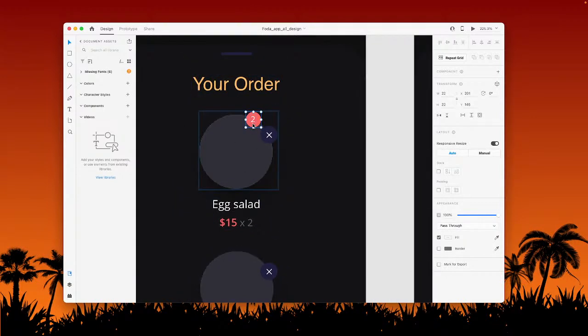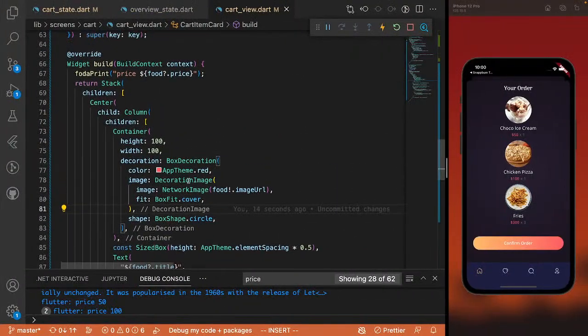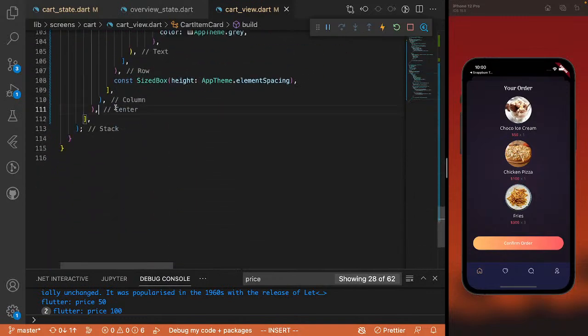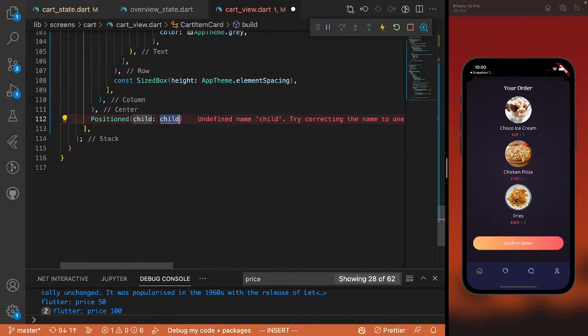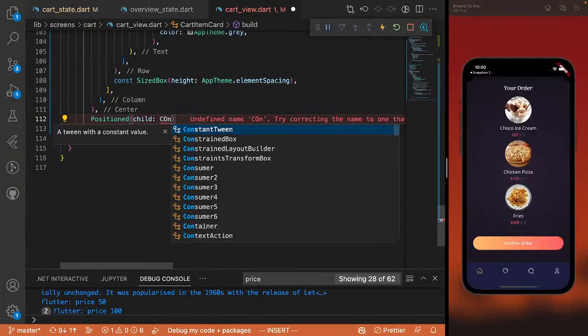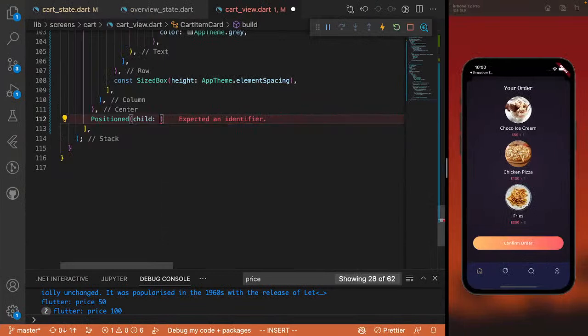We need to put this indicator and this clear. So we need to just use position. So we just go down, position, then we need this, we can use a container to get that.